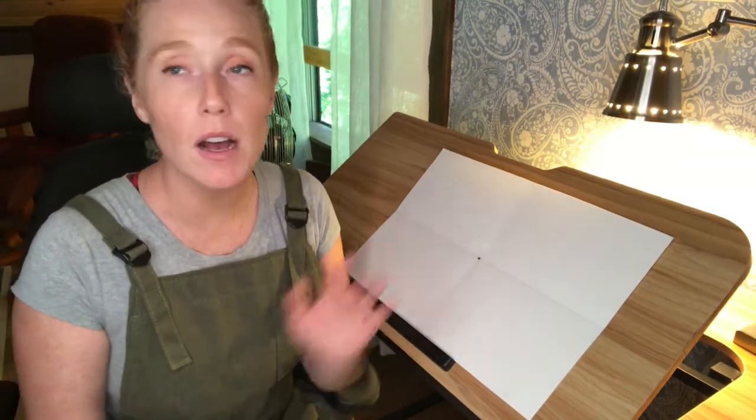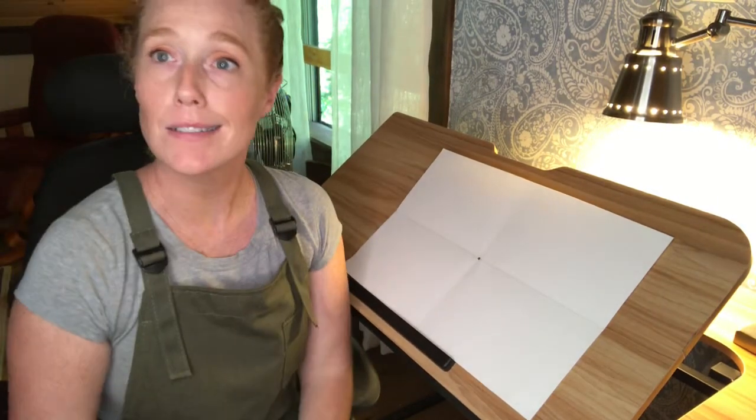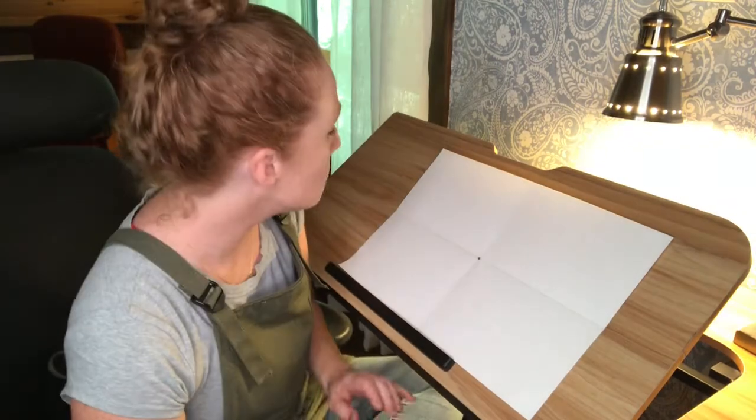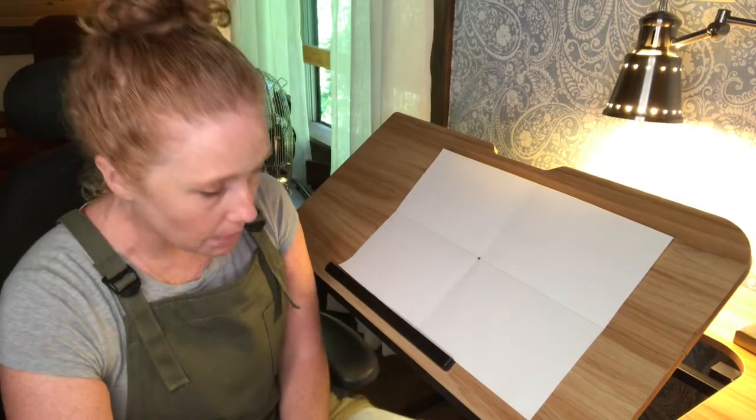Feel free to pause, rewind, anything if this goes too fast, or you can even speed it up if I'm going too slow. Okay, so the next part I will be speeding up, time lapse, because everybody loves time lapse. It's very satisfying to watch.